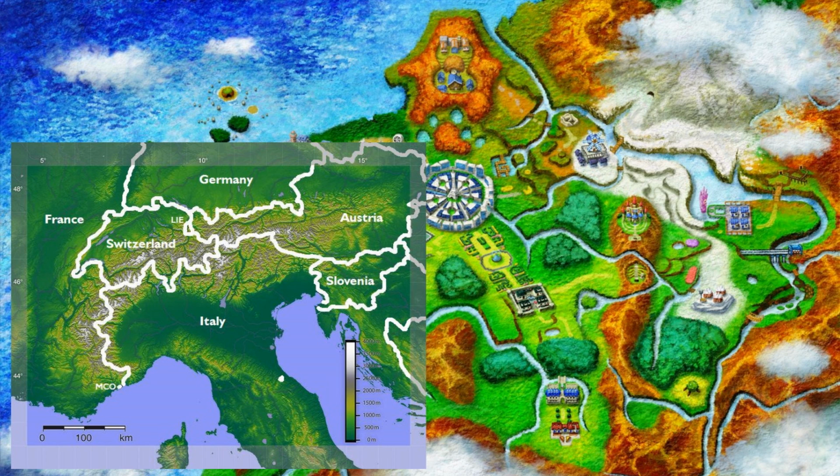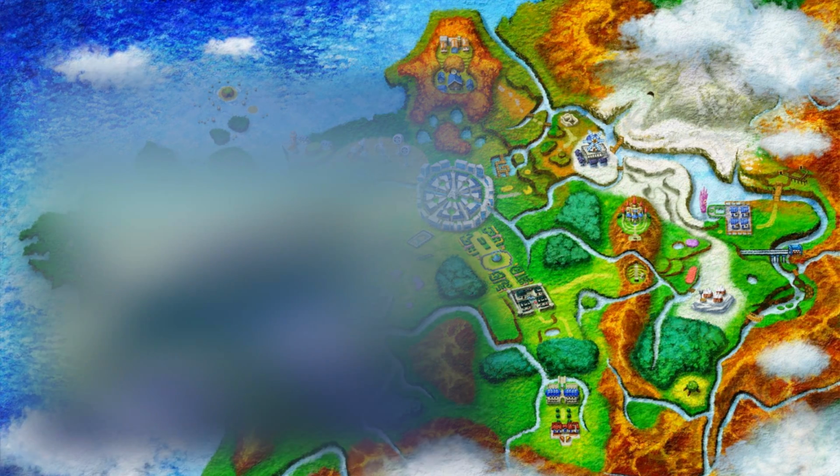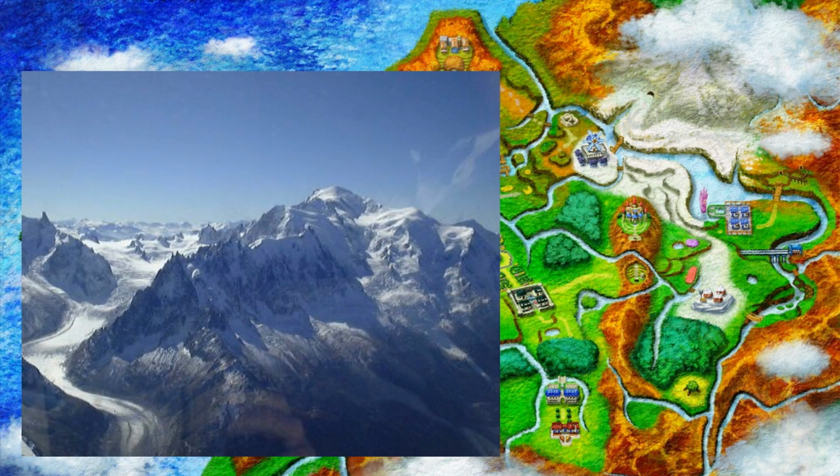Now the Alps are actually kind of to the south of France, and this is more so north of France, but as I've explained already, they're bringing the south to the north as well. So obviously that's where they put the mountain range for France, for Kalos, sorry. Kalos, I like Kalos a lot better.